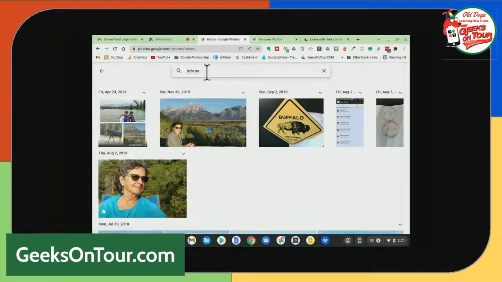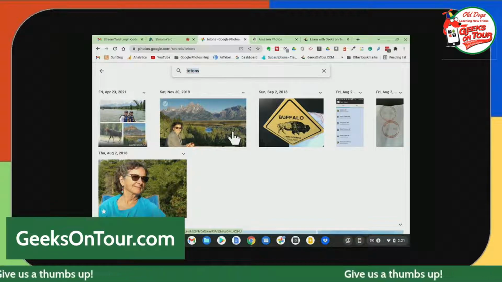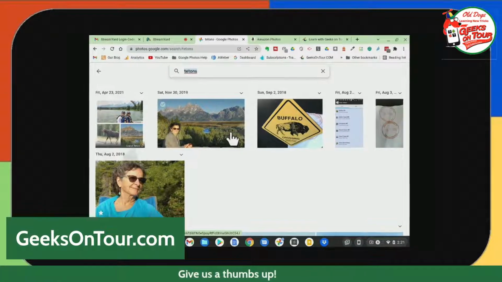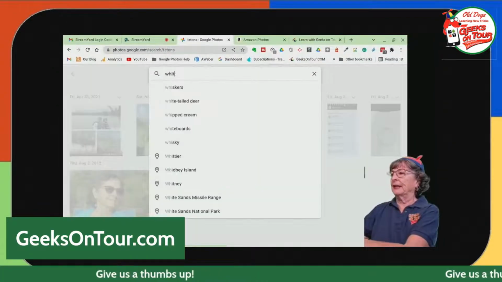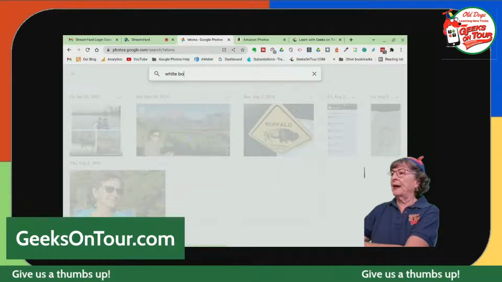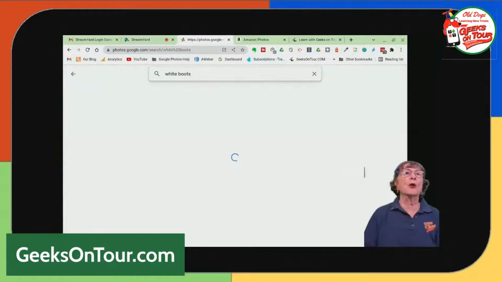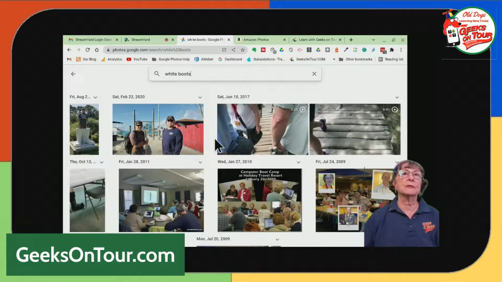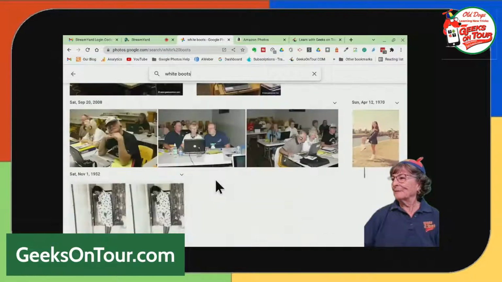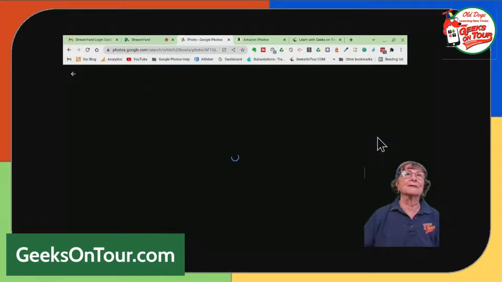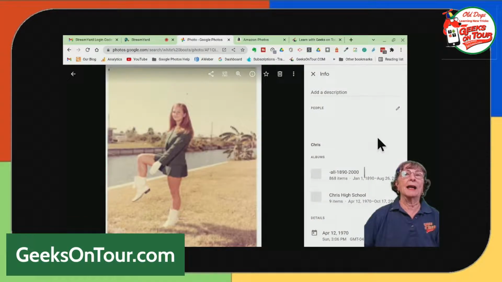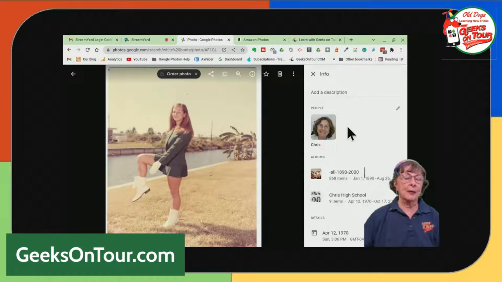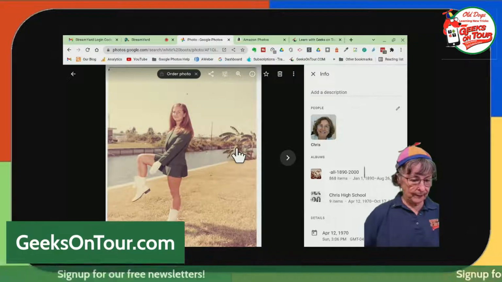Let's try doing a little bit of combining. I remember a picture of me in my drill team uniform, and I couldn't find it. I finally found it by searching for white boots. There's the picture I was thinking of, and it found it by focusing on my white boots.